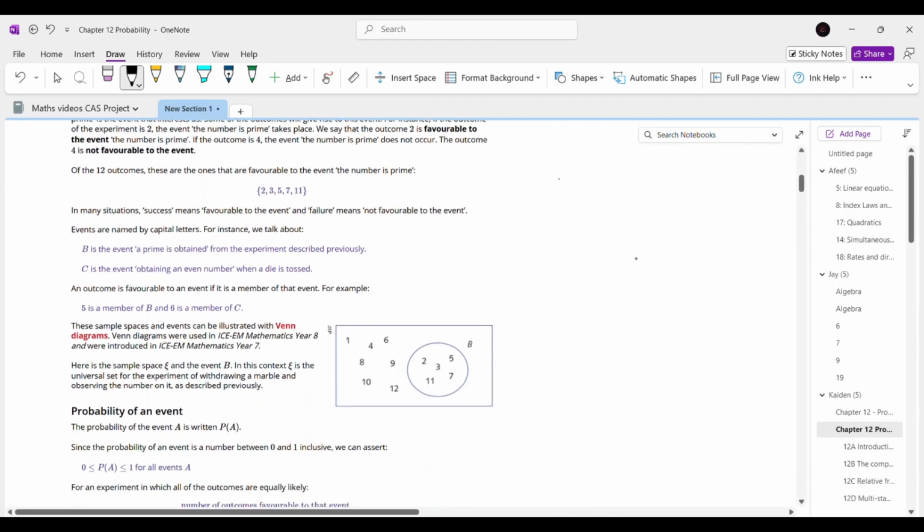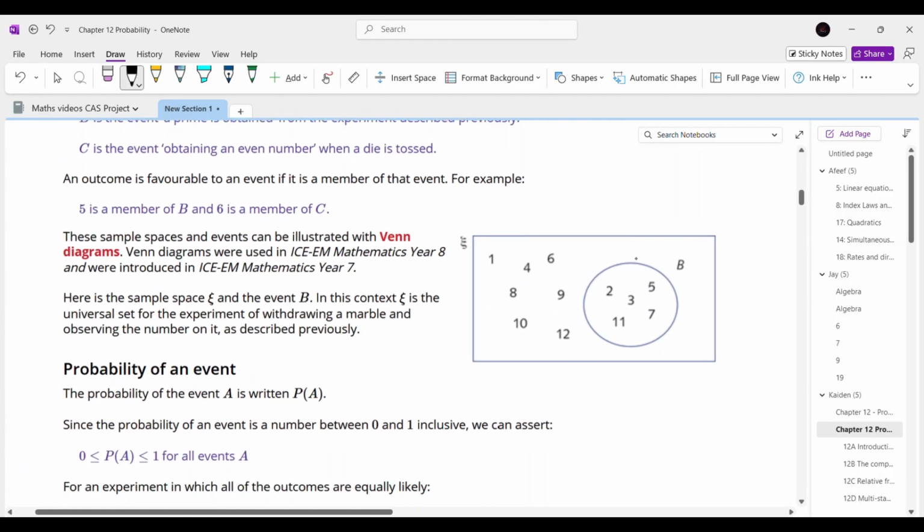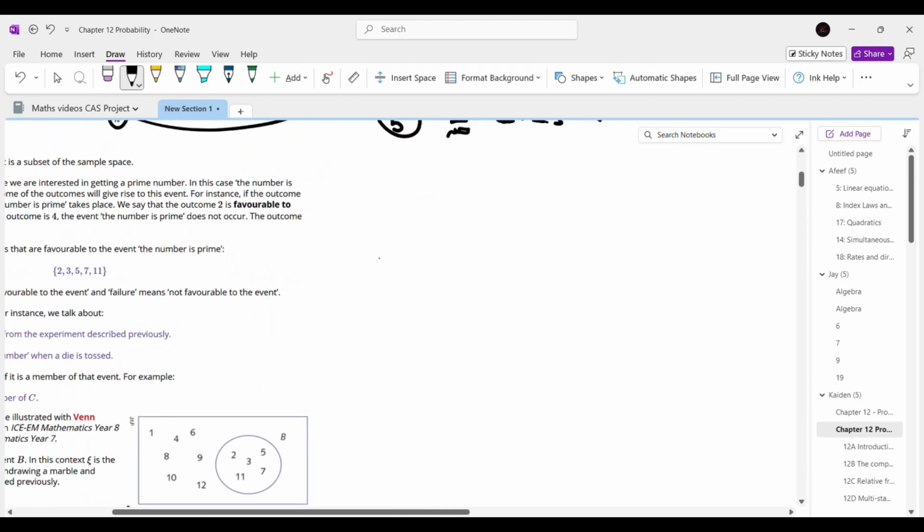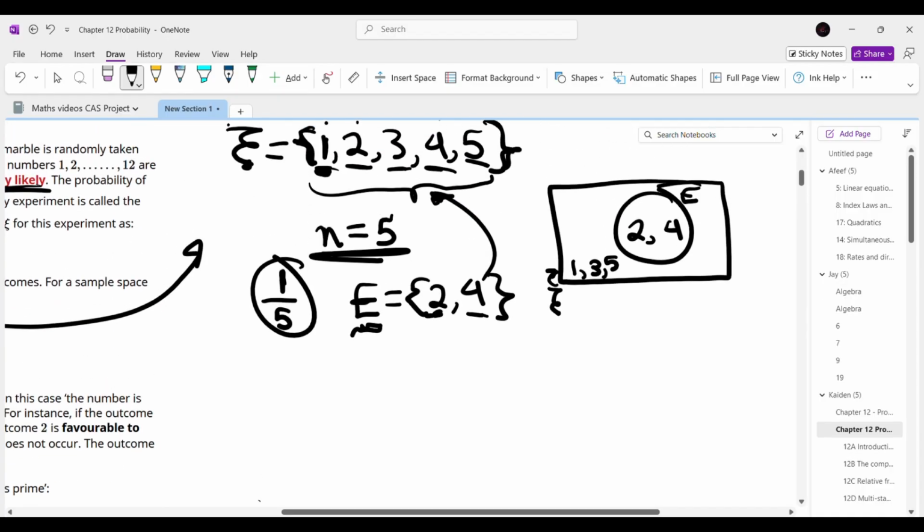And now we're just going to get on to what's known as probability. The probability of any event occurring is written as P of that event. So remember our event E back there, we would write it as the probability of E, like this. The probability of any event occurring within a given sample space always lies between 0 and 1, inclusive of these values, or is equal to 0 or 1 for any event. So here we would write it as the probability of E.